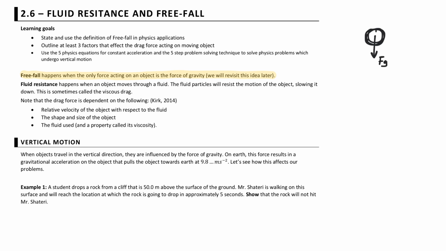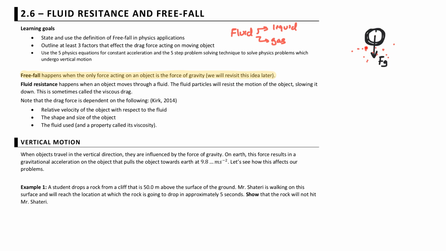But in reality, there's also air particles everywhere, or fluid particles. And fluid, for those of you who don't know, is liquid and gas. So we have a word for substances that could be liquid or gas. We call them fluids. If you have a liquid, the particles are much closer to each other, and if you have a gas, they're much further away from each other, depending on temperature and everything else.